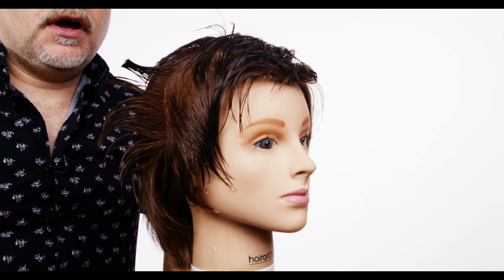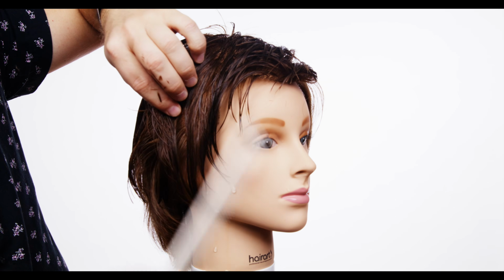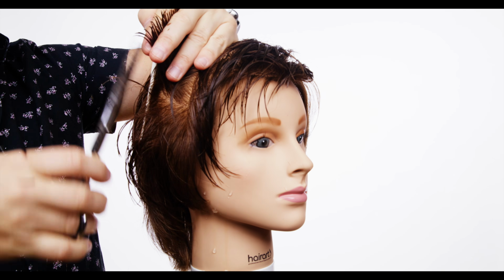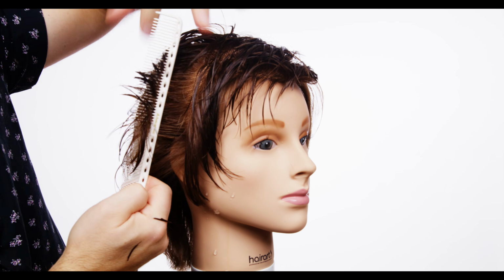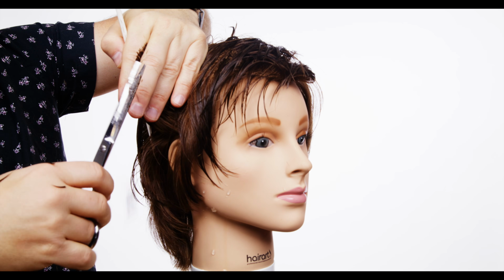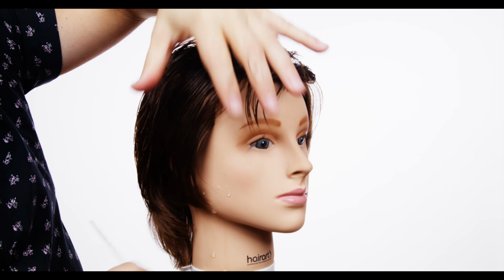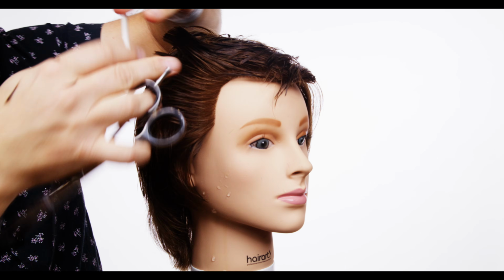However, if you are going a bit shorter and that length was too long to begin with, then you're going to have to go back in and fix that. Right? You're going to have to fix that because we didn't really establish the length. Establishing the length is really important. But I'm going to show you an easier way of how to do this. And there's two ways of establishing the length. So let's just finish this side right in through here.